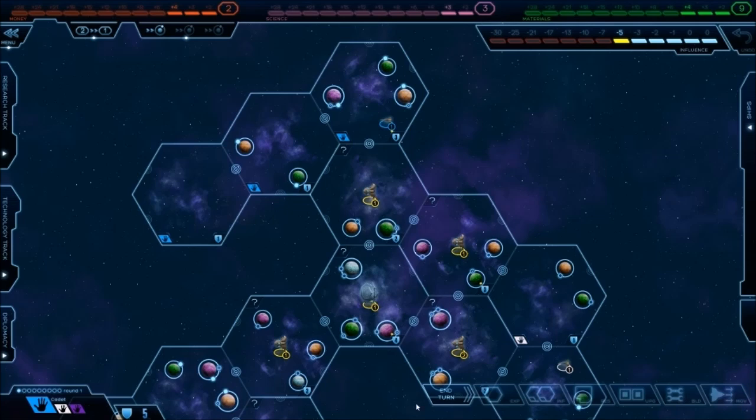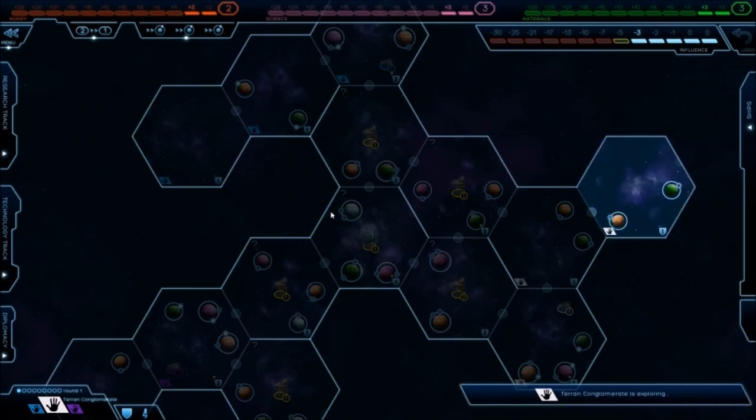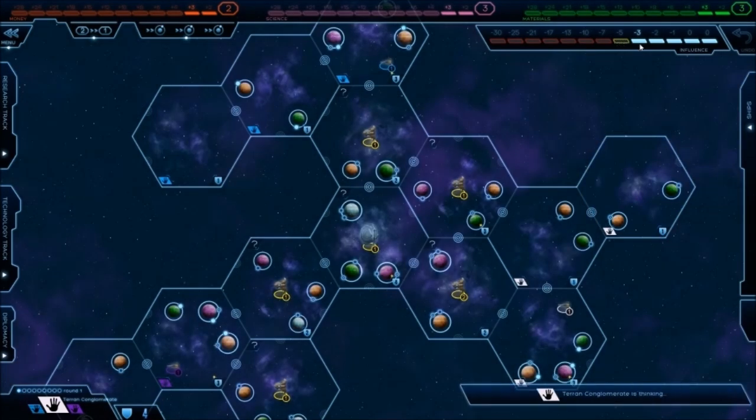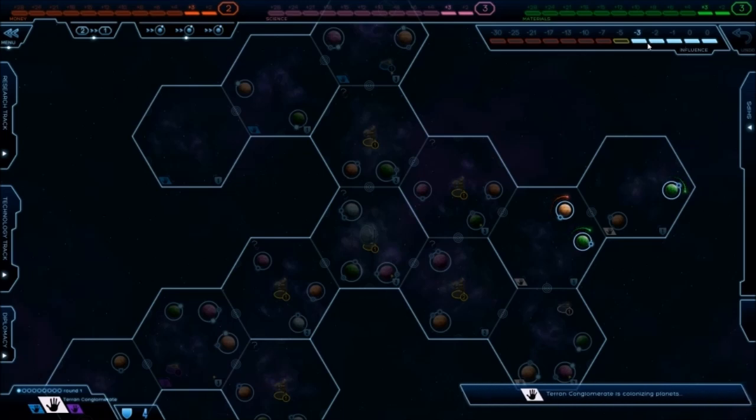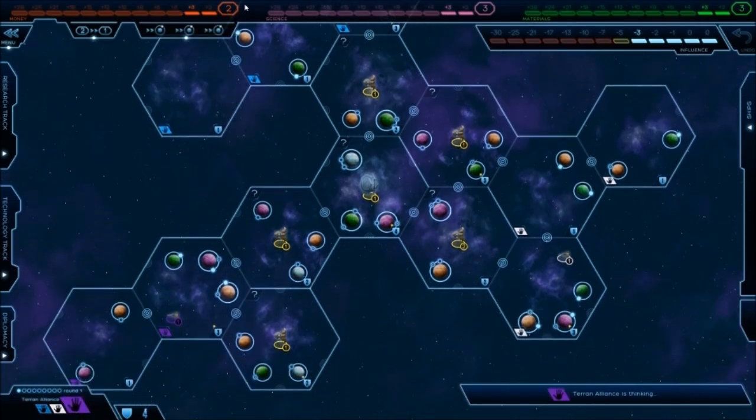I think that's what I was supposed to do. Alright, I guess we'll end our turn. So basically, not doing anything, not taking any actions, now my influence went down to -3. Alright, yeah, money is up here on the top left. Okay, so I've got 2 money in reserve.